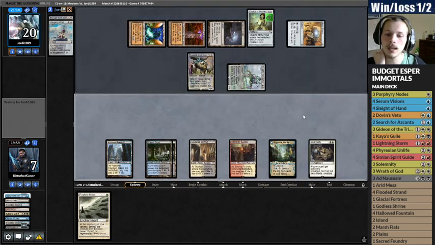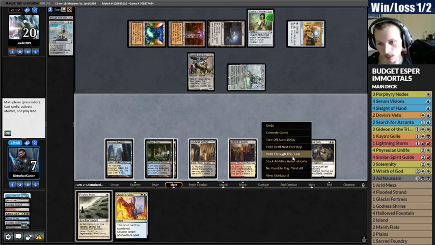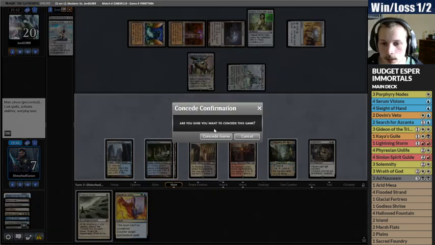Alright, so we need an untap land here, or... Not that. Okay, we're dead. There's nothing we can draw, because even if we grab Phyrexian Unlife, we can't cast it. Wrath of God, yeah, there's nothing we can... Alright, concede.